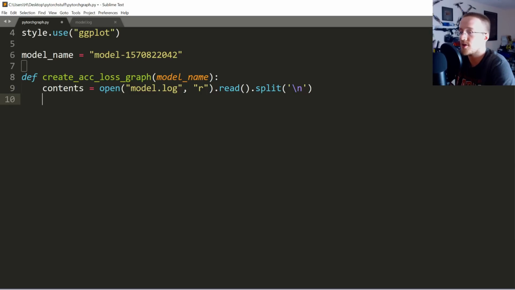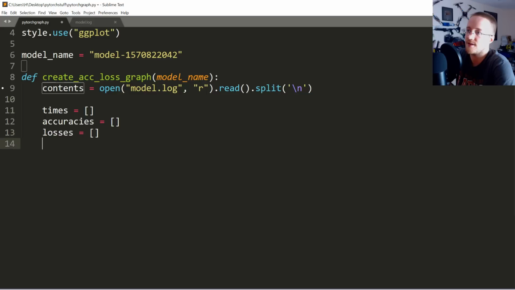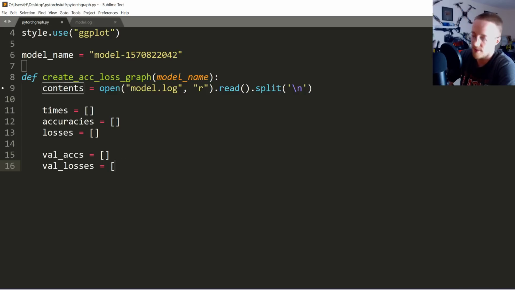Cool. So that gives us our contents. Then I'm just going to say times is a list, accuracies is a list, losses is a list, val_accs is going to be a list, val_losses is going to be, eventually, a list.